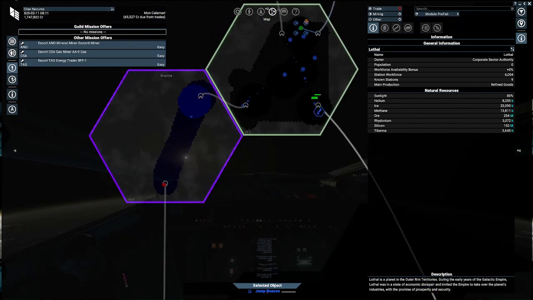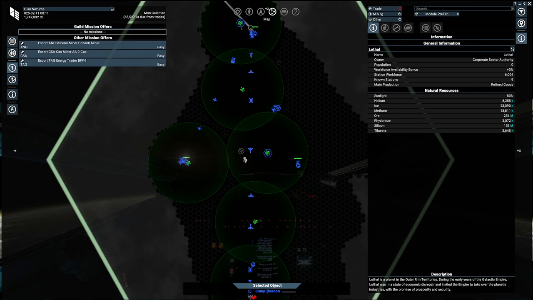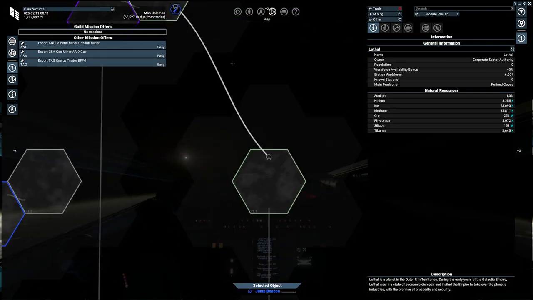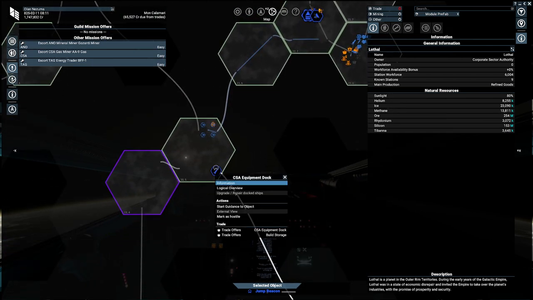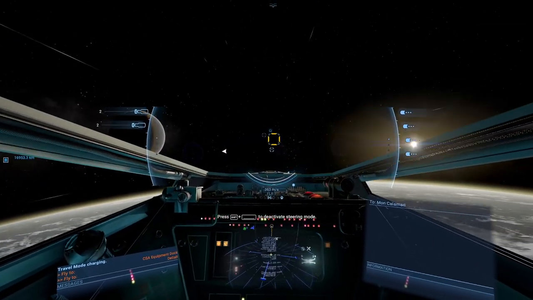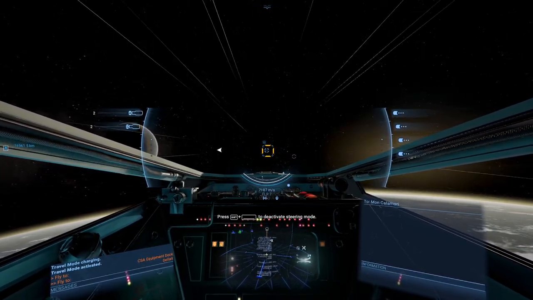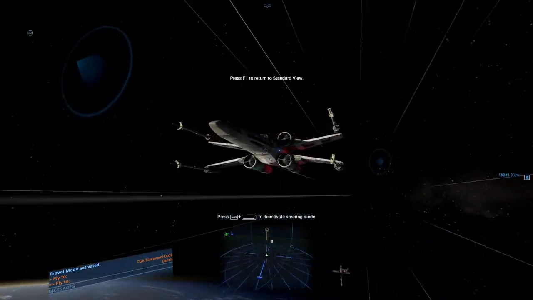I'll just go to Bunta and see if I can shoot some stuff up. And so I need to visit an equipment dock first, because I need to replenish my missiles. Yeah, kind of like the X-Wing.